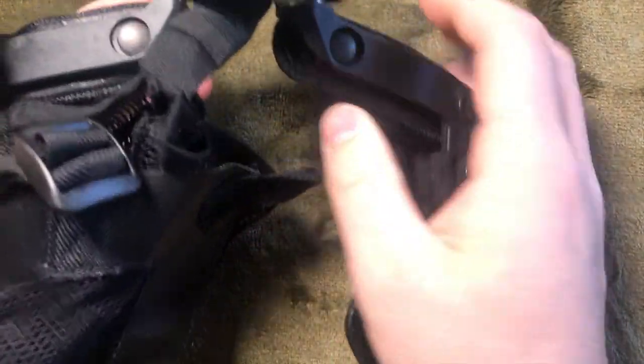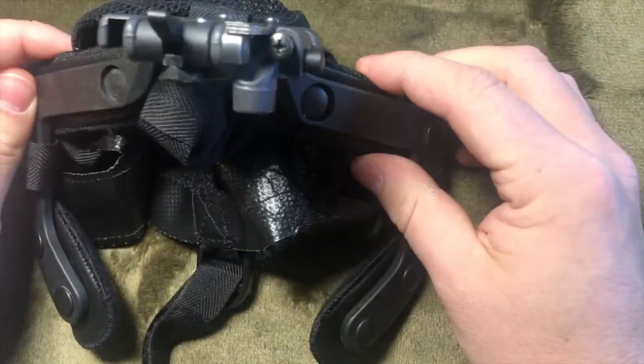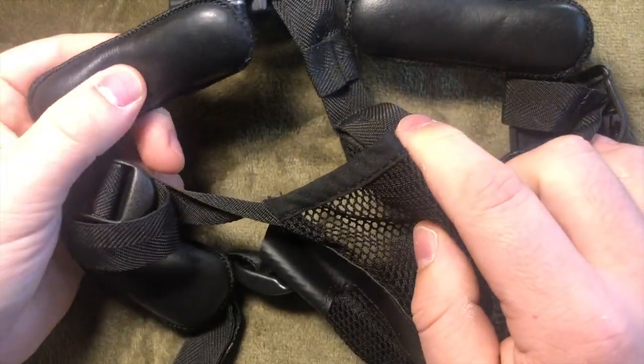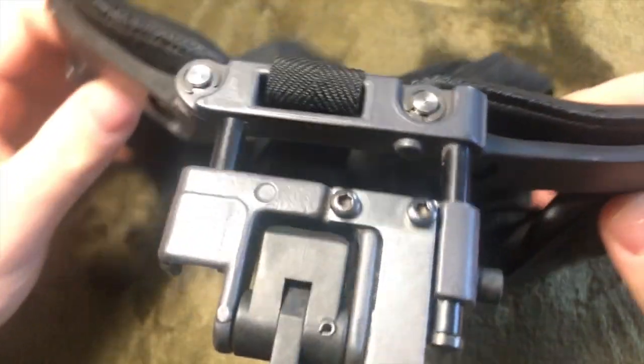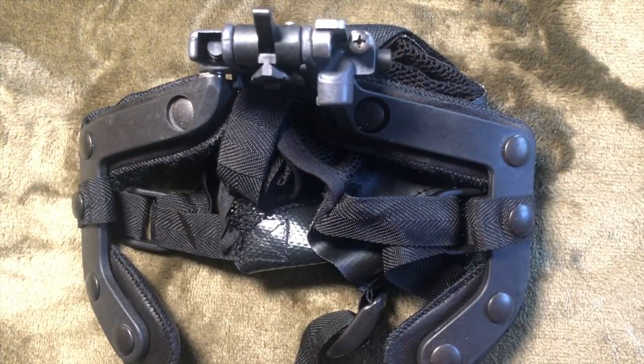The last mounting option is of a style that is infamous in the US Army; however, this option is vastly more comfortable. The Lucy skull crusher is an adjustable padded system that allows the operator to wear soft covers or hoods during use. It is similar to the Norotos-style skull crusher and came standard with an issued Lucy NVG.